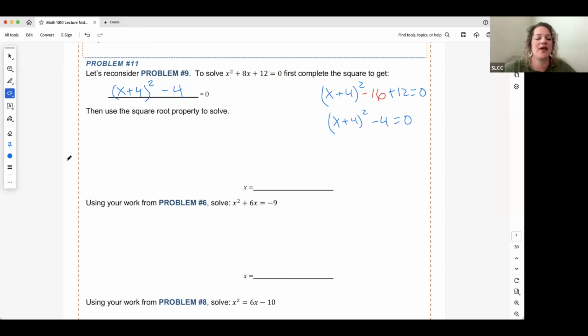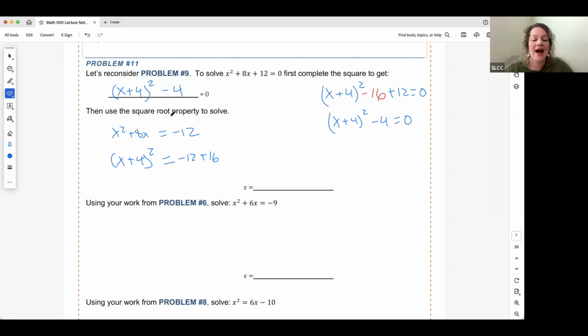Another way to do that would be when you start the problem. First, you move c over. So x squared plus 8x equals negative 12. Then you complete the square by taking half of b, so x plus 4 quantity squared. Then you square this number 16 and you add it to the other side. You always add it because in this form, this will always be plus this number squared. Hopefully that was helpful to see that in the algebra tiles.